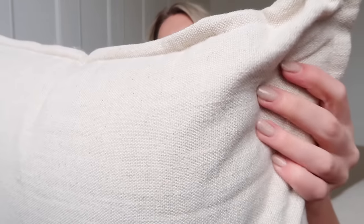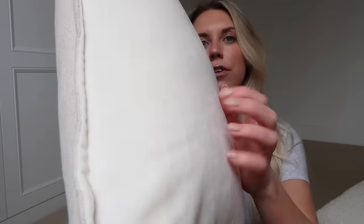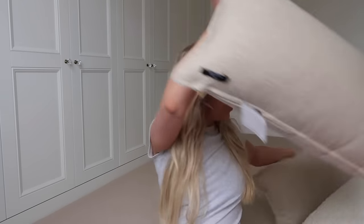So it could sit quite nicely in front of this one. It's more of a bolster shape. Linen cover on the front, and then the reverse is just a really cozy velour kind of fabric. $19.99, and yeah, I picked up two of those.